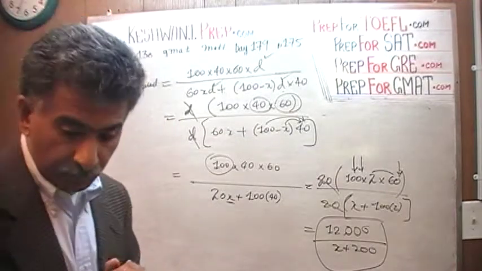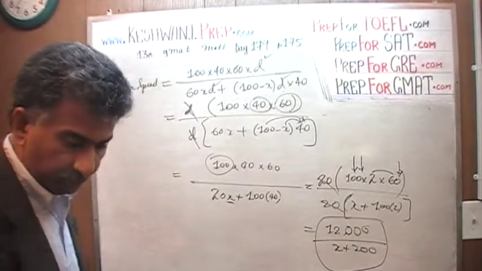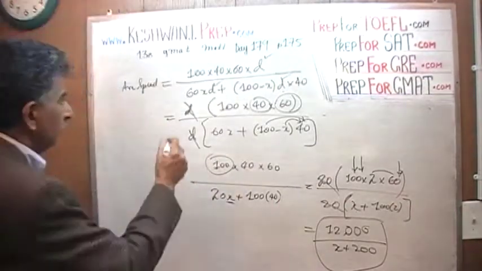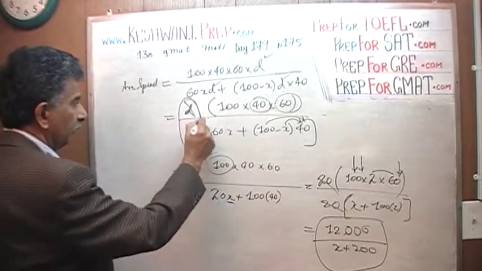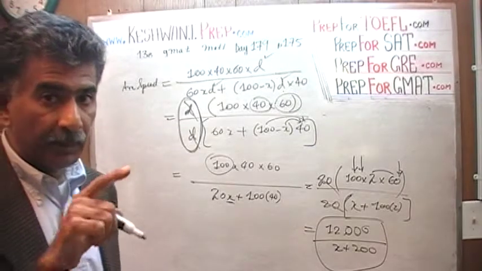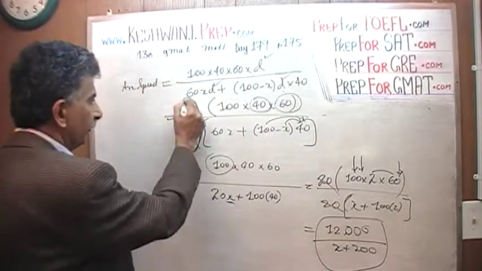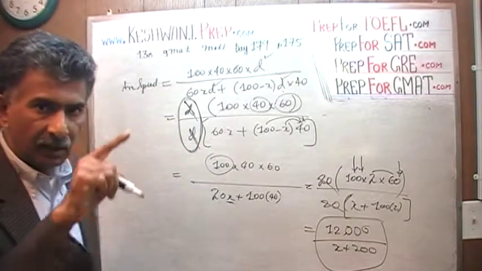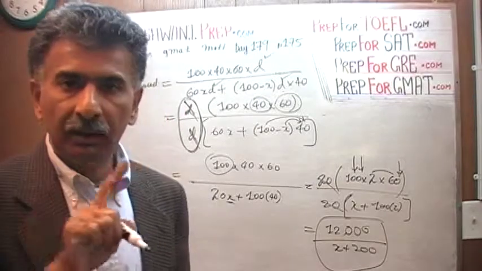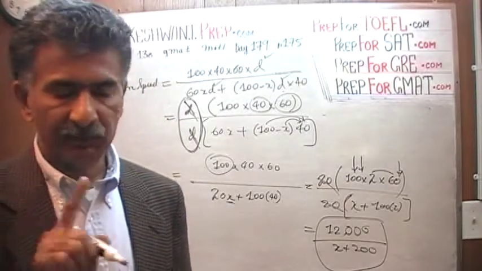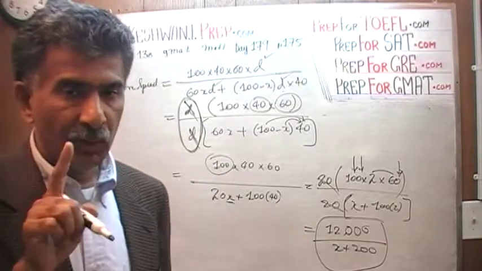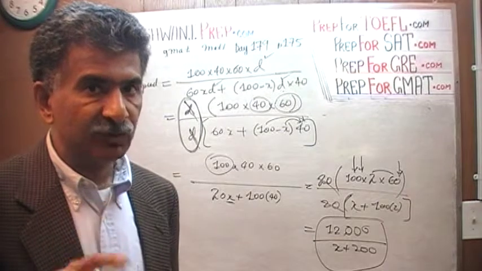Another thing that I want to point out to you before I forget, I almost forgot about it, I was about to close the video, is this part right here. Please pay attention. At the very end, when we do all the manipulation, the d, the amount of total distance, drops out from the picture. Because the d drops out in the solution of the problem, that tells us that the distance you're going to travel plays absolutely no role in it whatsoever, which gives us the luxury of pretending the distance to be anything that we want.